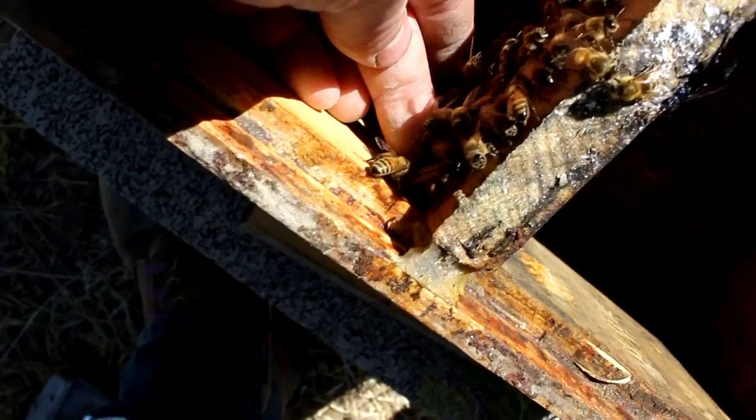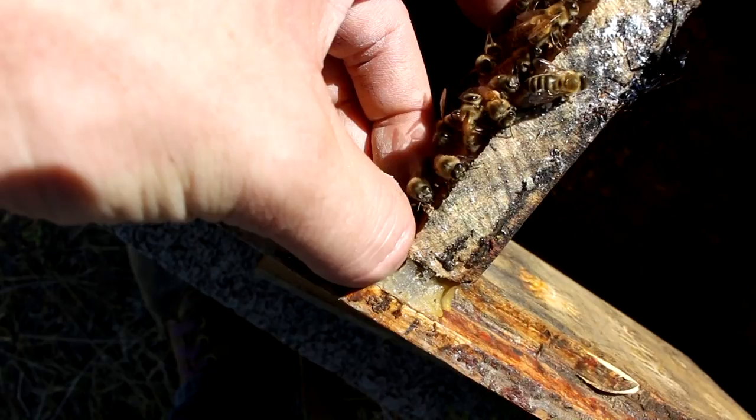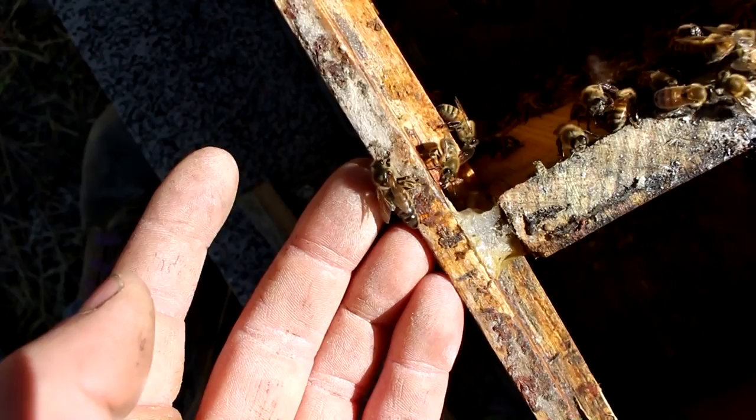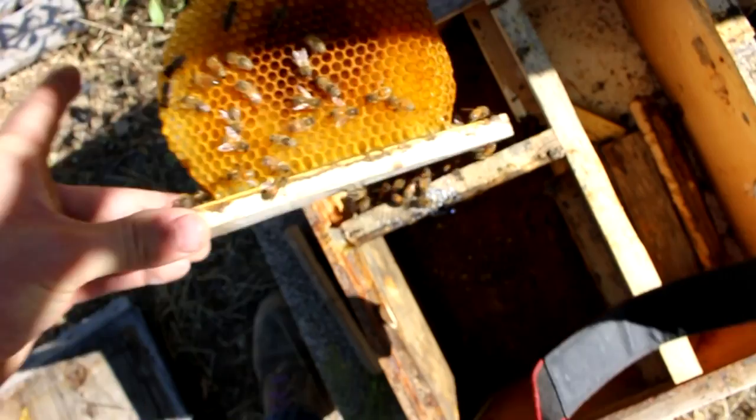Well, her ovaries are developed, so she's a laying queen. But I think she just barely would have started laying. Oh, there you go. Now you got a good view of her. All right, she went back in the box. Let's close this up so she doesn't get scared and fly away. Yeah, but she's there. There's eggs.